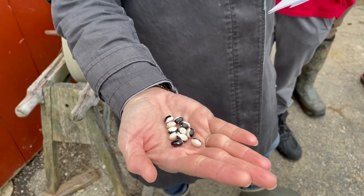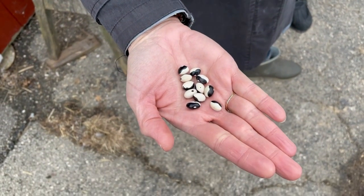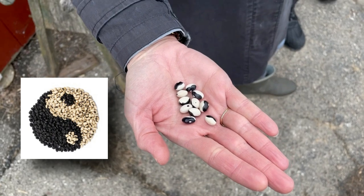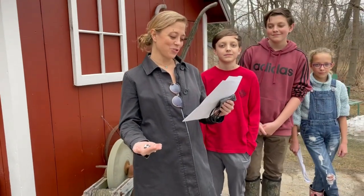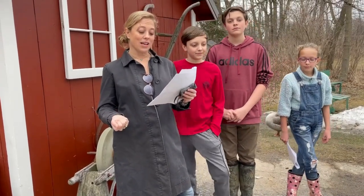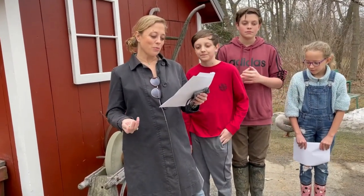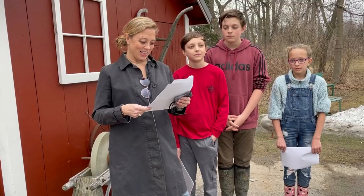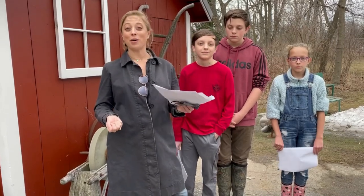They are also referred to as yin-yang seeds. The curves of the black and white colors match the symbol of yin-yang. According to Wikipedia, in ancient Chinese philosophy, yin and yang is a concept of dualism, describing how seemingly opposite or contrary forces may actually be complementary, interconnected, and interdependent. We use the name equinox seeds on the day of the spring equinox because it is half black and half white. The black represents the dark of night and white represents the light of day. The colors on the seed are about half and half of the whole seed, just like night and day are nearly the exact same length — 12 hours — all over the world.